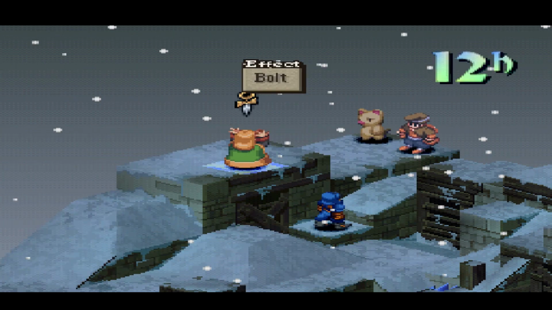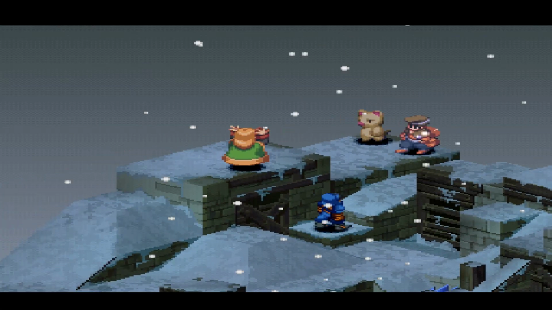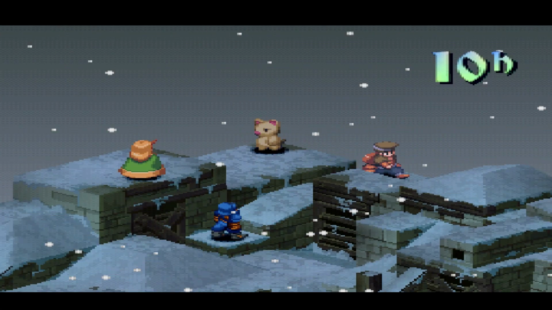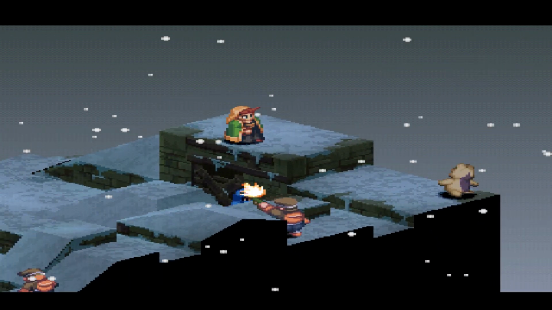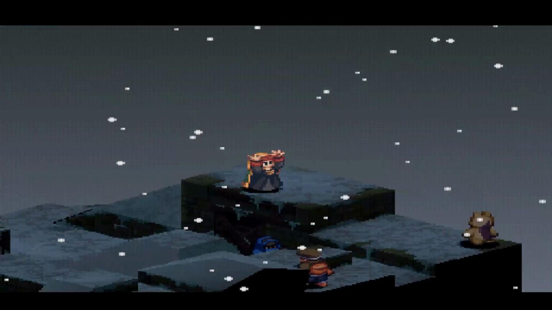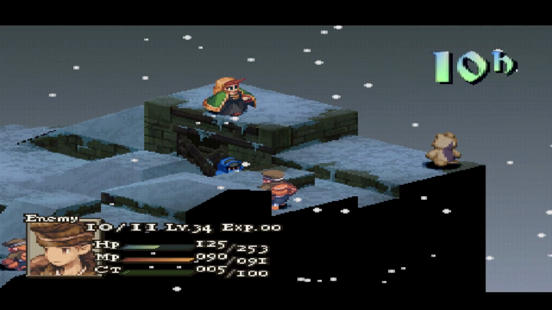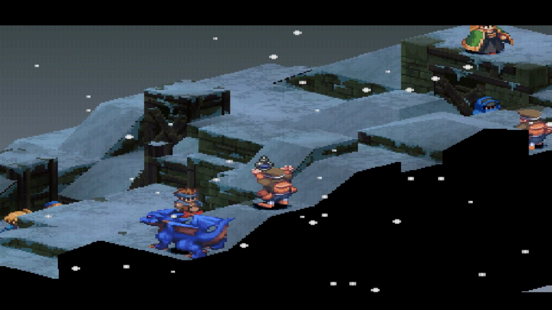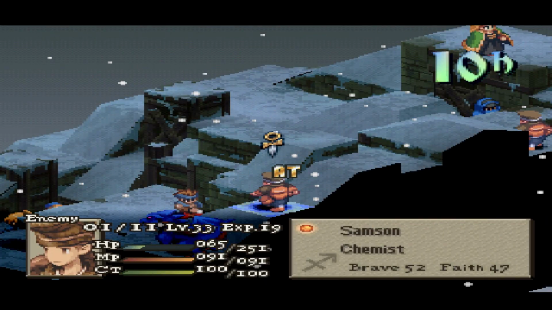Definitely want to poach that Uribo, so we'll just focus our fire on the chemist here. Good work, Stouty. Alright, what do we have? It's going to shoot Stouty. Dragon Spirit, let's go. Yep, very nice. Dragon Spirit is, of course, solid. Samson is going to heal himself with a measly potion. You gotta do better than that, my man.